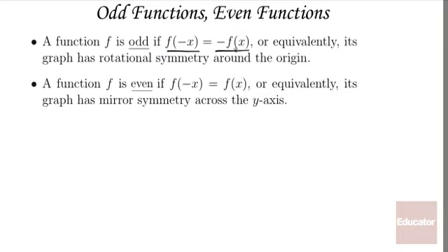Now, there's a way to check this graphically. If you graph f of x equals x cubed, it looks something like this. If you look at a particular value of x and at f of x there, and then you look at negative x, f of negative x is equal to the negative of the value of f of x. That's what it looks like graphically. What it means is that the graph has what I call rotational symmetry around the origin.